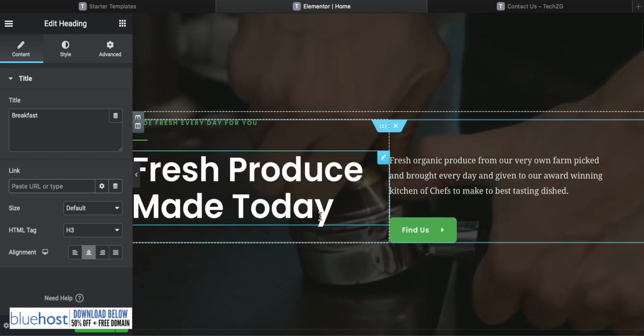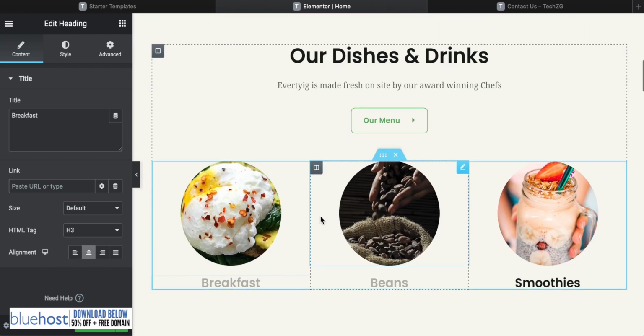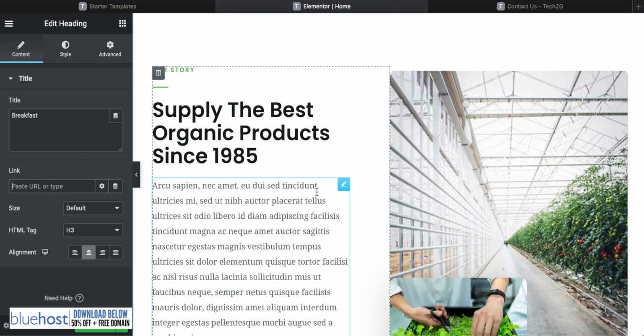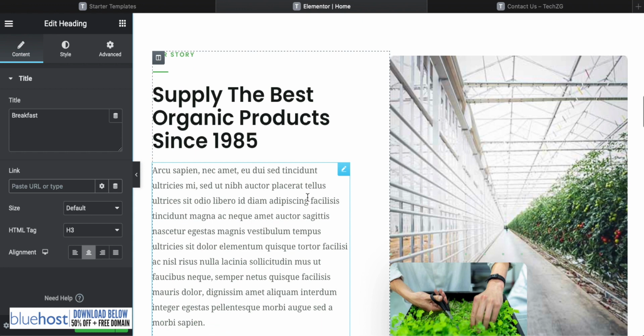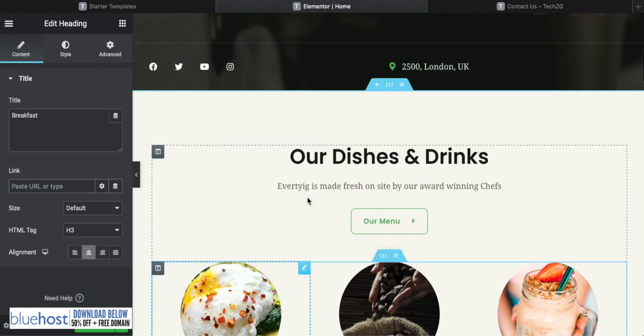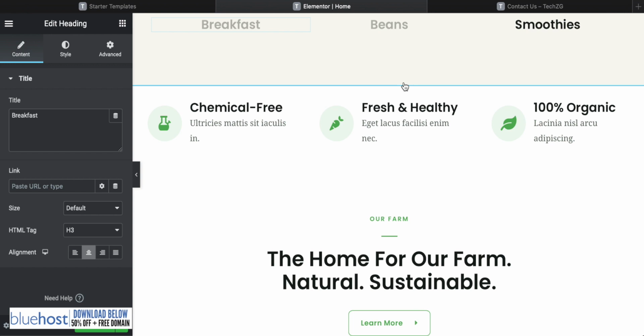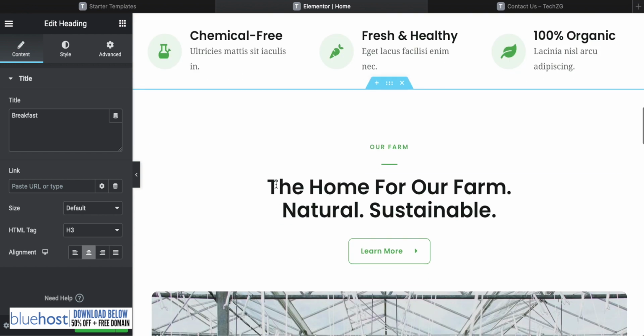I've got that video and this secondary sort of menu option here. And down here, if I'm a cafe, I probably don't want this on the home screen. People kind of want to see the menu and they want to see where we are. So I can actually just delete this, or at least I want to. And the easiest way to do that is literally just click here, click on X, and it's gone, bye-bye. So you can delete that really easily.